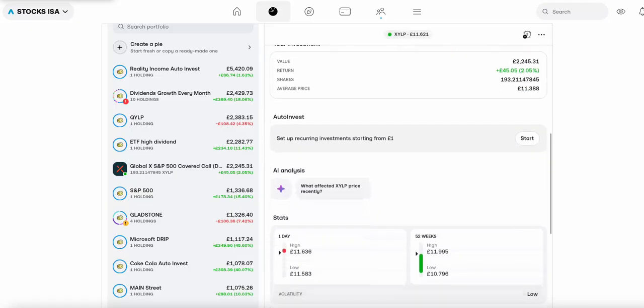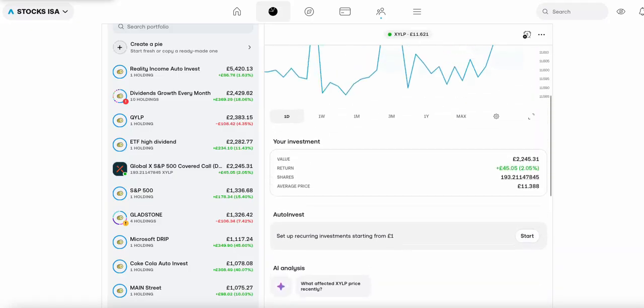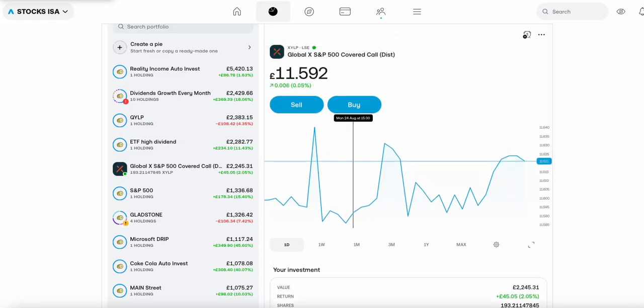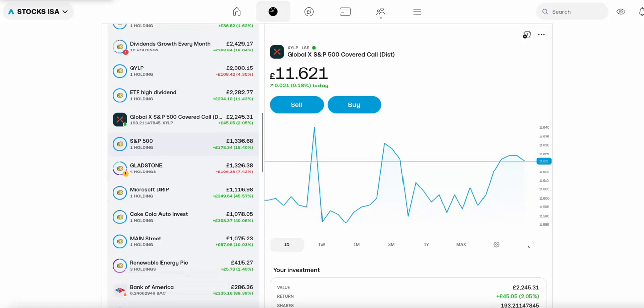This one we do not have. It's not in a pie. And again, this pays me, I think it's close to £25 in dividends as well. So these two covered calls, XYLP, QYLP, I'm earning about £50 a month from these two stocks, which get reinvested straight back into something like the S&P 500 or the FTSE All World High Dividend Yield, just to grow those stocks as quick as possible. The quicker I grow them, the quicker I can retire.